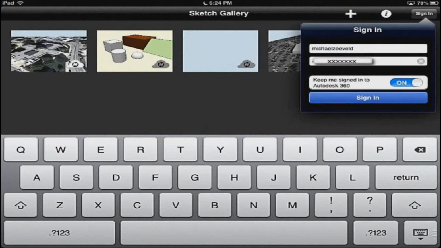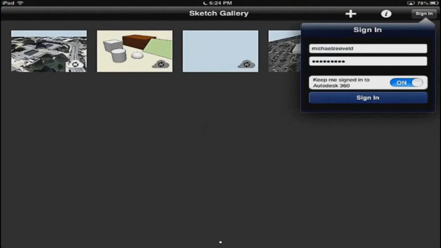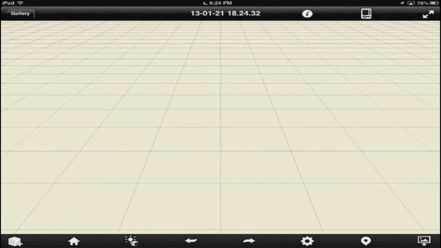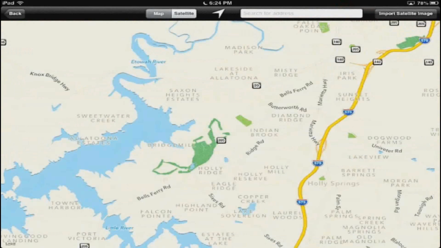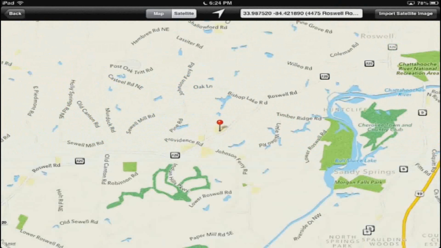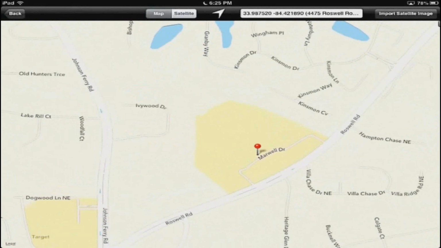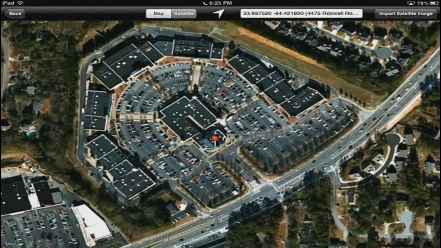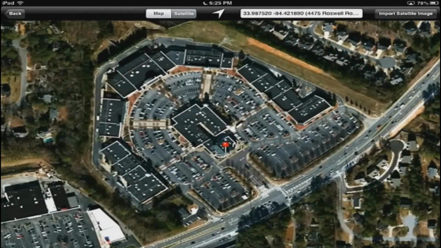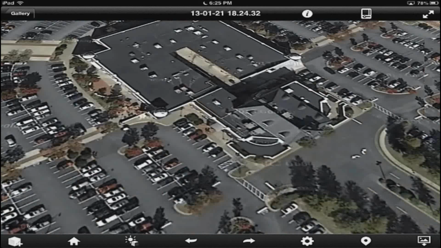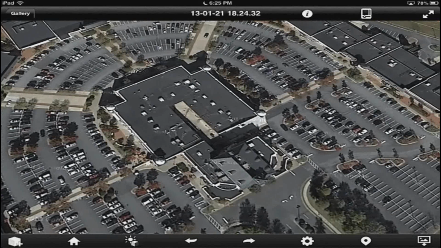And here's my colleague, Michael Zeveld, starting his Formit model on his iPad and basically just going to Google Earth, grabbing an image from Google Maps or Google Earth for a specific project in Cobb County, Georgia, and locating that site, turning off the maps, and then turning on the satellite images. You'll see this is a retail center with buildings and parking. So he's going to bring that into his Formit model and start by doing some simple masses in Formit. Of course, he's using just his fingers and touch screen for that.